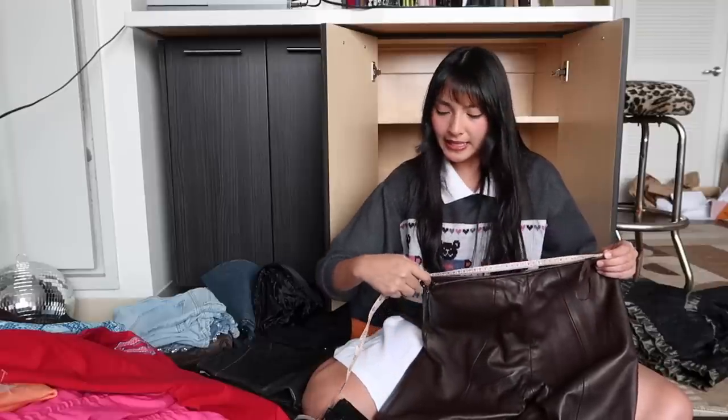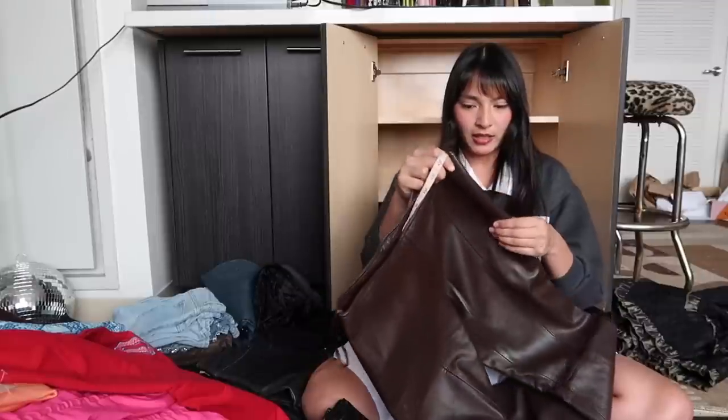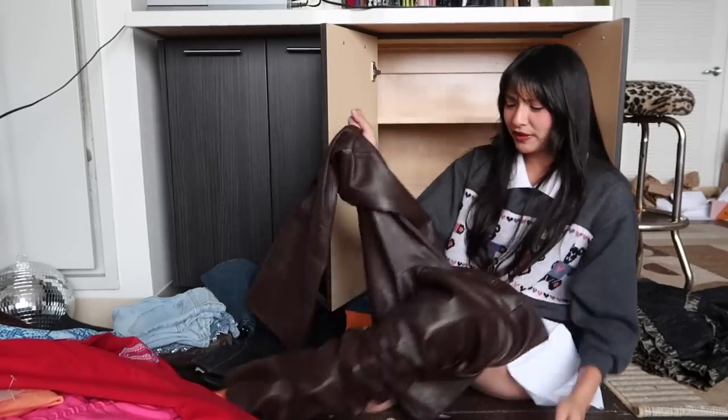I don't know if this waist fits me — I thrifted them and when I picked them up at the thrift, I don't think they even fit me to begin with. It says it's a 27 to 28 waist, which actually does fit me. Let's check these hips — it says it's a 36 hip, and I am more of a 38. Why don't we just try these on and see how they fit? If they fit me, I'm absolutely going to keep them, but if they don't, so sad — I'll give them up if I have to.